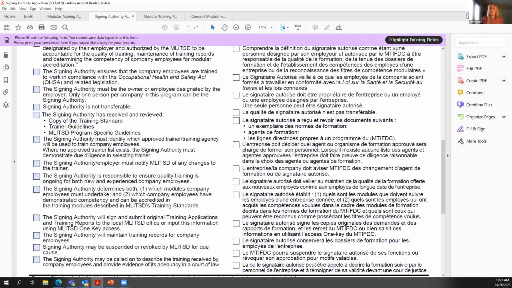The results of the audit must be communicated to the site senior management, so involving management within the company, and any deficiencies that need to be identified. The audit report will serve as a starting point for the next year's audit, and results of the audit will be kept with the ministry inspectors.